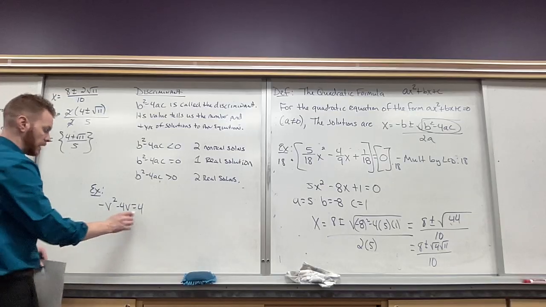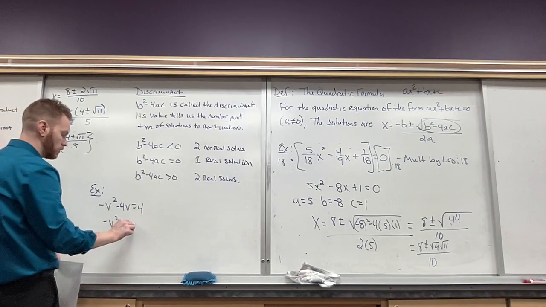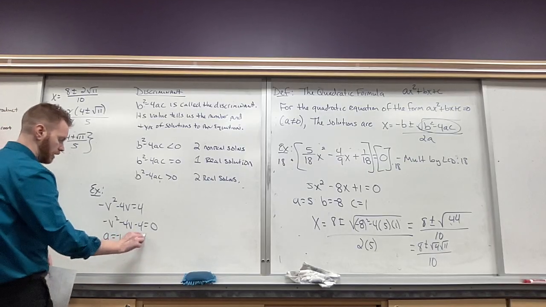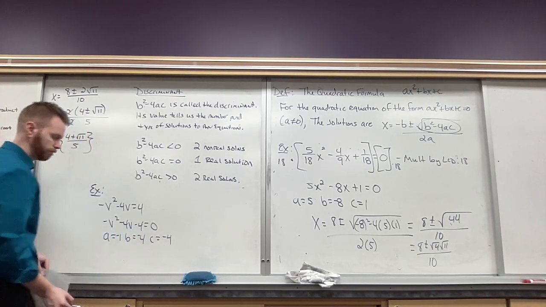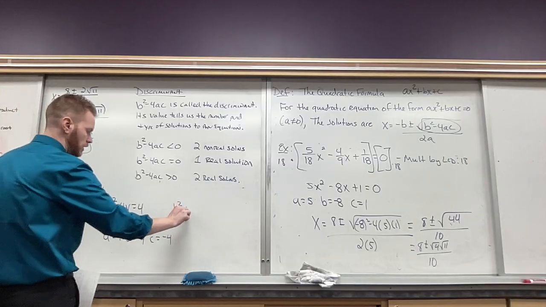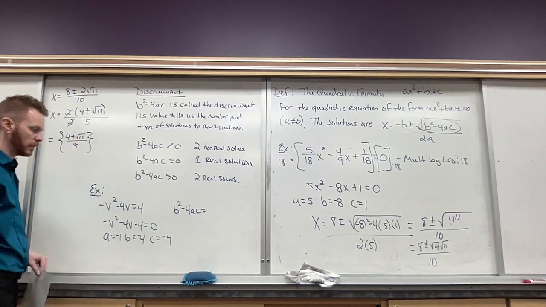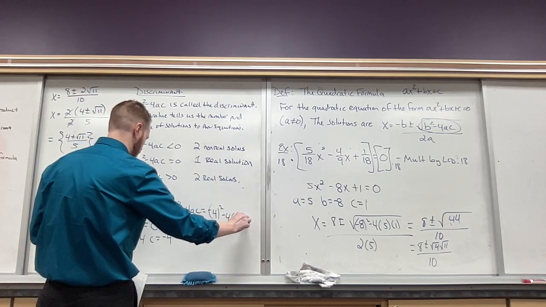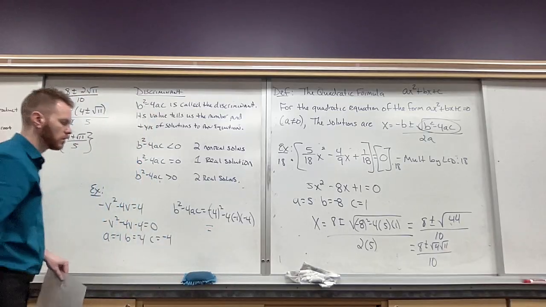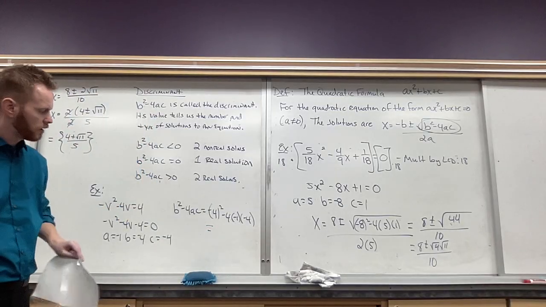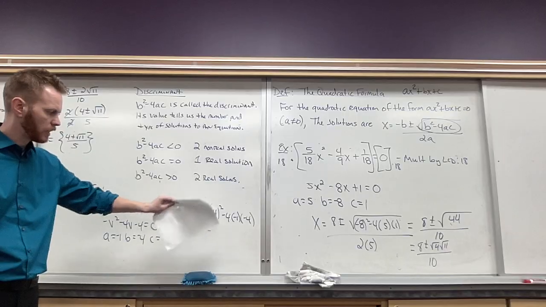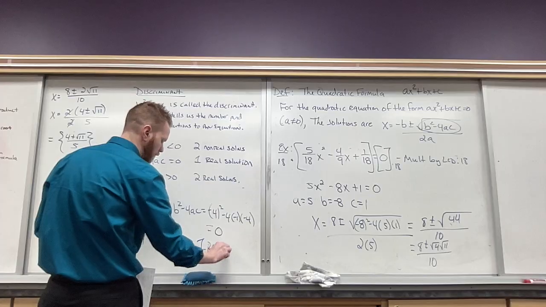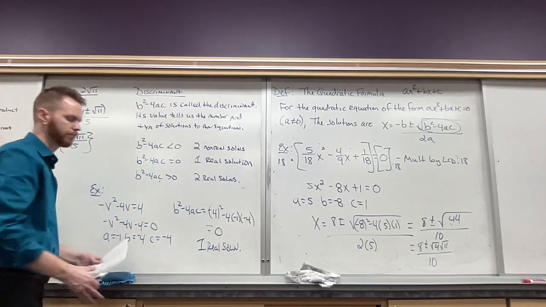Well, first, make it equal to 0, or else we can't use the discriminant. Now, if you want to establish what each thing is, we can. All right. So b squared minus 4ac, okay, that's going to equal negative 4 squared, 4 times a times c. So if you notice, that gives me a 16. Odd number of negatives, so it's going to be negative to begin with. Another 16, so that means a 0. Therefore, we have one real solution. Okay?